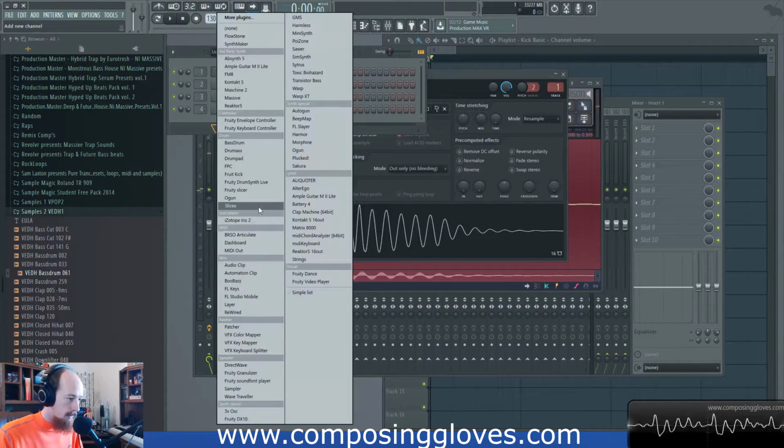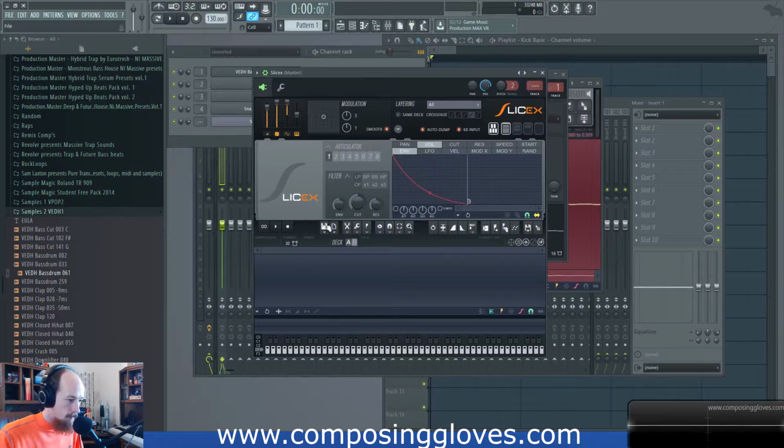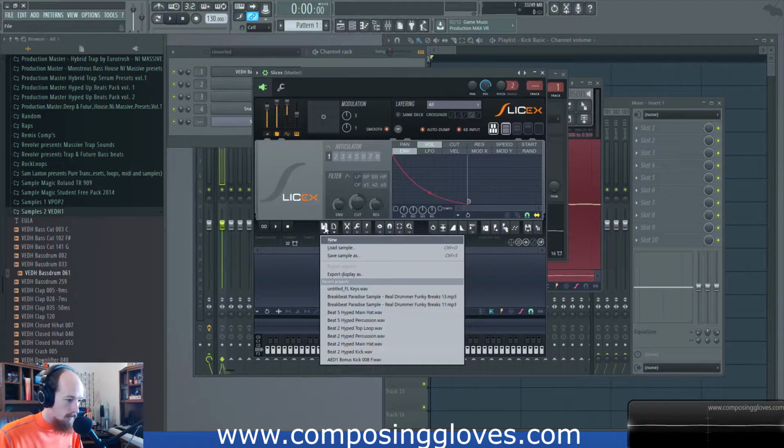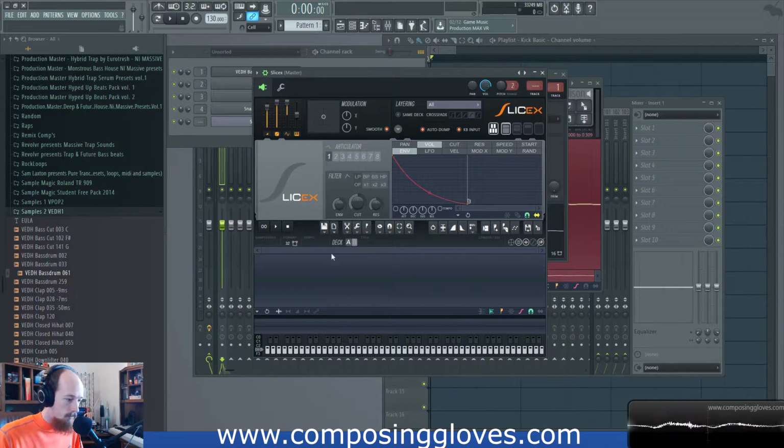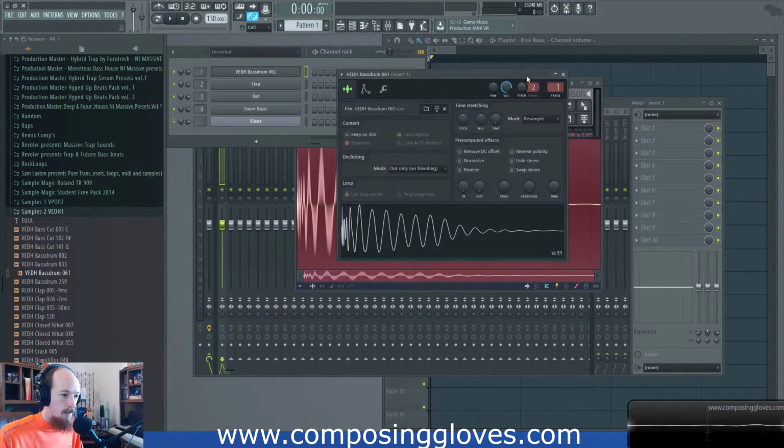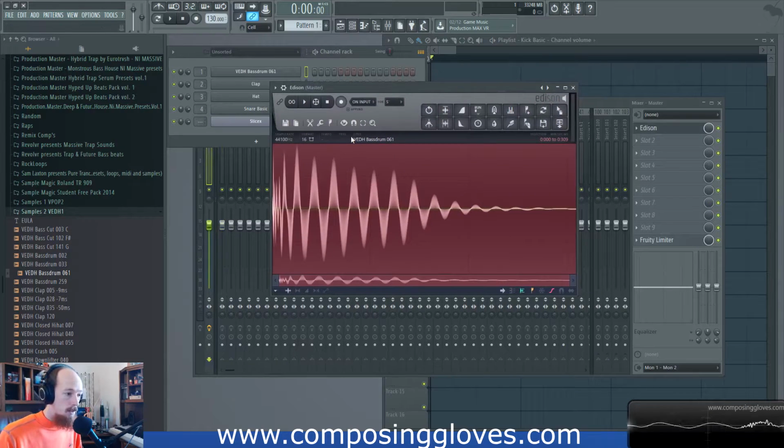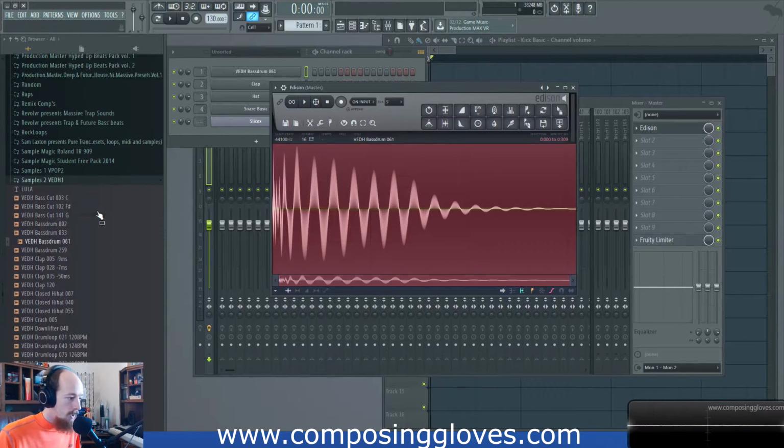Let me quickly check that Slicex thing, because I am actually, yeah, it's not there. It doesn't exist. There's no settings icon. That still blows me away. You can't freeze a region and do that in that plugin. But that is something that Edison can do. So that's one of my typical uses. This would be more useful if maybe you have a vocal chop or something and you just want to see how they're going to sound. Because consider this.